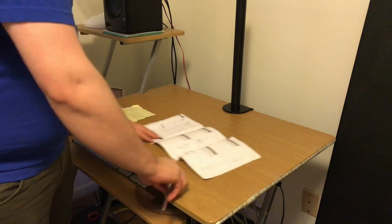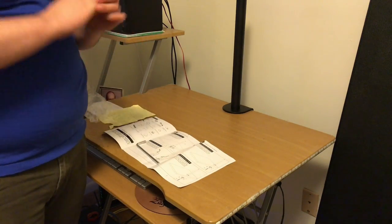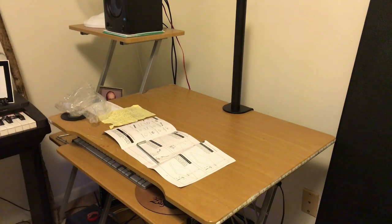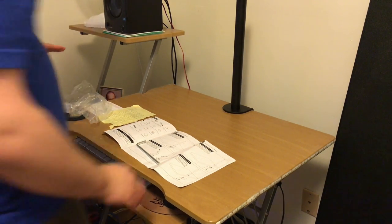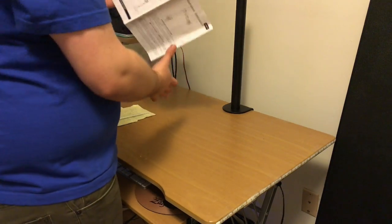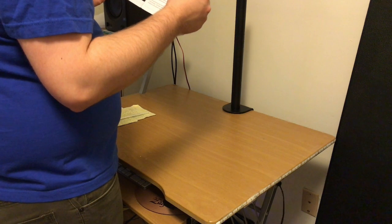And if I remember to, I will link this all down below. But this whole rig cost me like $65 from Amazon. It's super cheap. I was extremely happy about that.